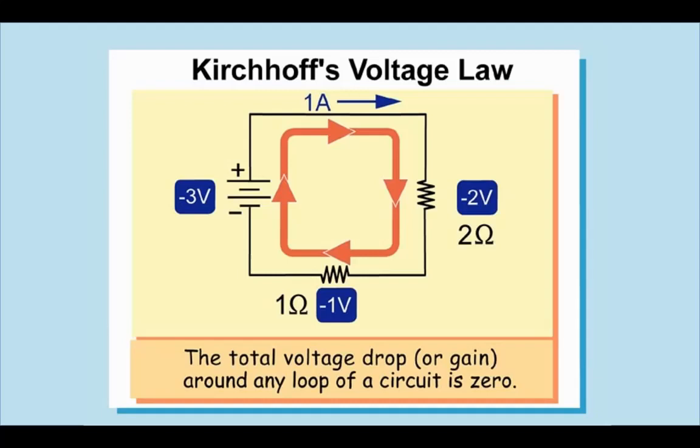If we're using 1 amp of current, which is, remember, the same throughout the entire circuit, the total voltage drop has to add up to the total voltage because it's going to end up being 0 by the time we get to the end. So if we have a greater resistance, we're going to see a greater voltage drop in that particular section. Okay, in the second part, we have a lower resistance, and therefore we have a lower voltage drop, but we have to get rid of all of the voltage going from the beginning to the end.